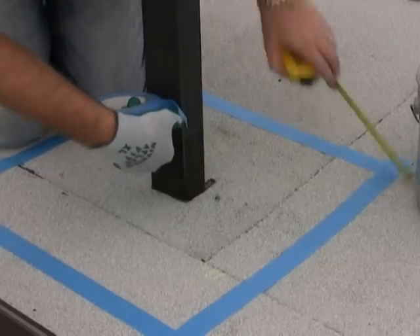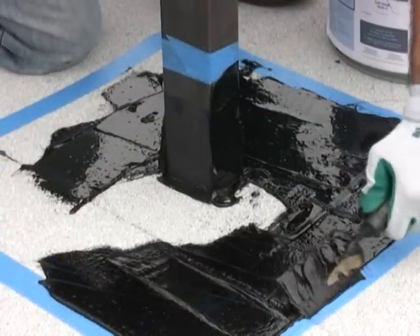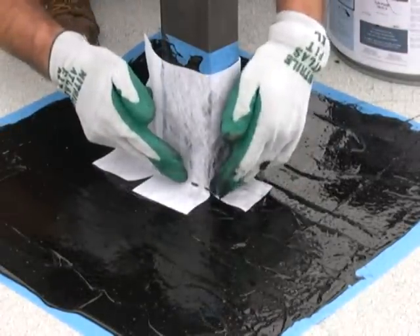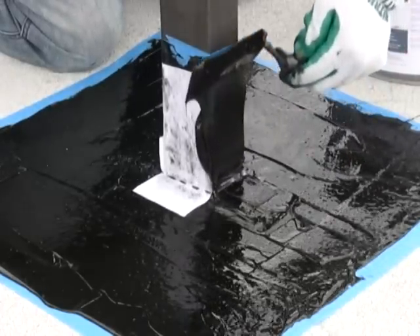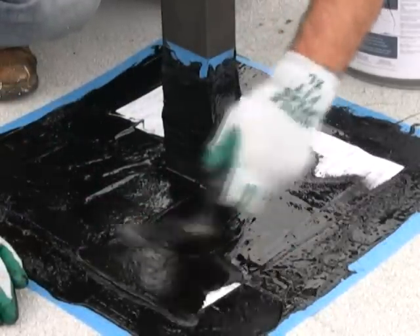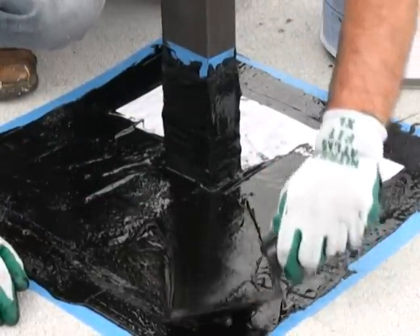Welcome to Garland's Application Excellence series on Tough Flash for liquid flashing details. Tough Flash is a multi-purpose, asphaltic polyurethane-based liquid waterproofing membrane designed to create a watertight flashing on all of those tough roofing details that a typical modified membrane has trouble sealing. Tough Flash combined with Grip Polyester creates a watertight liquid flashing system that adheres to asphaltic membranes as well as a variety of metal surfaces.